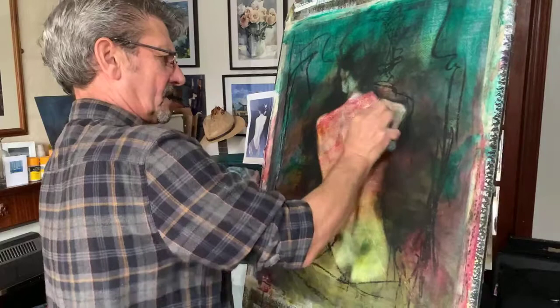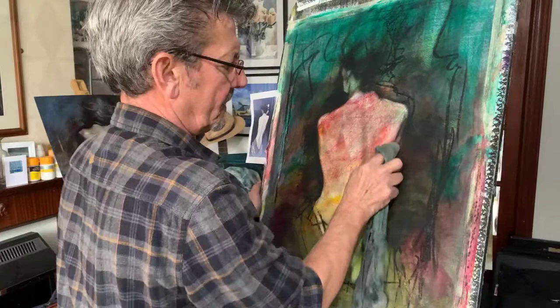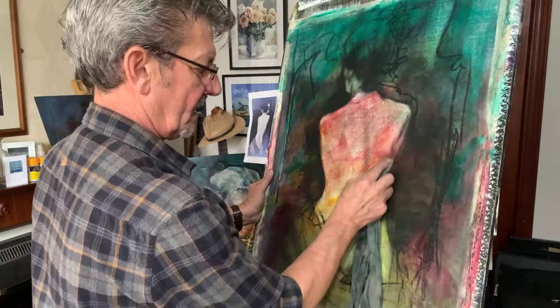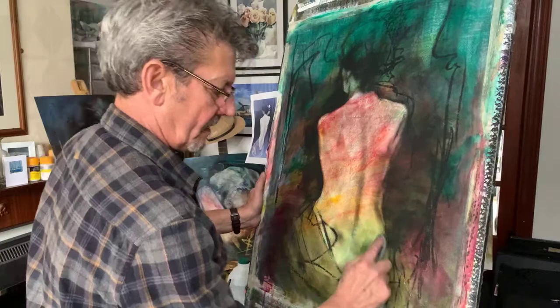And then I'm going to redraw. So here we've got a little bit of reflected light there. You can see this shape. Redraw that. And we've got some reflected lights here on the figure. And as you get down to the waist, this goes into the buttock.